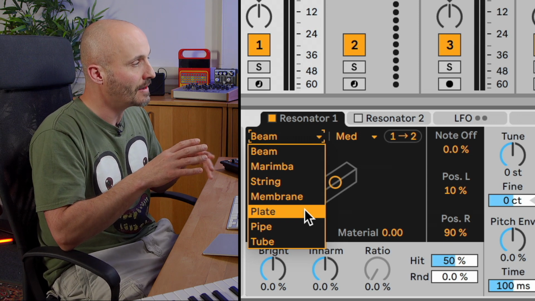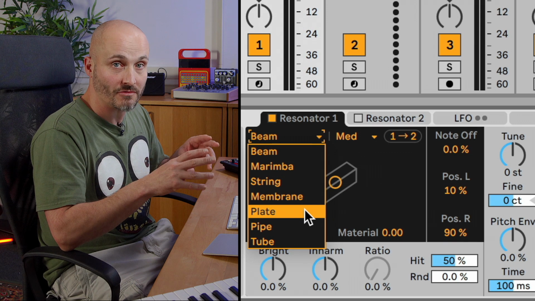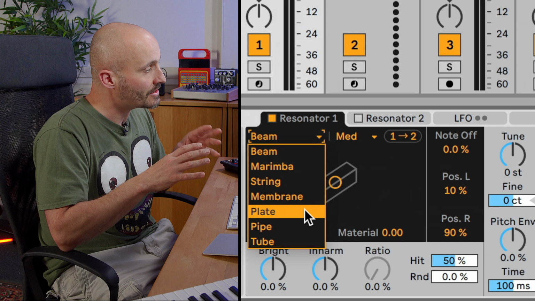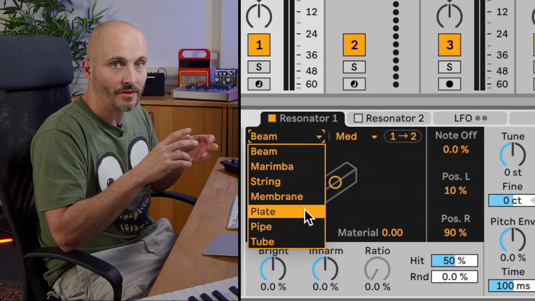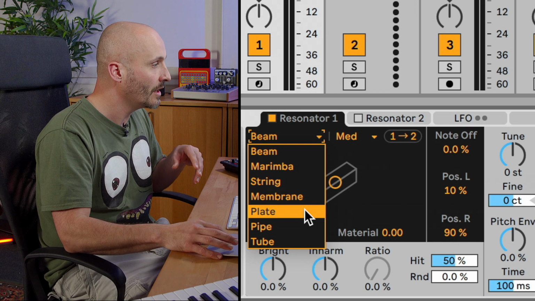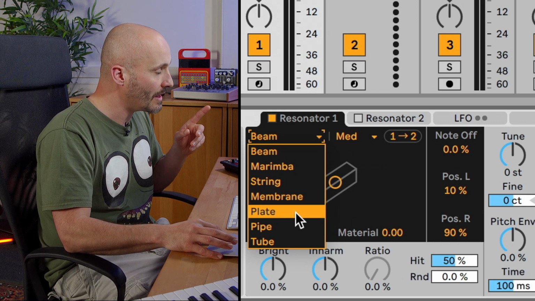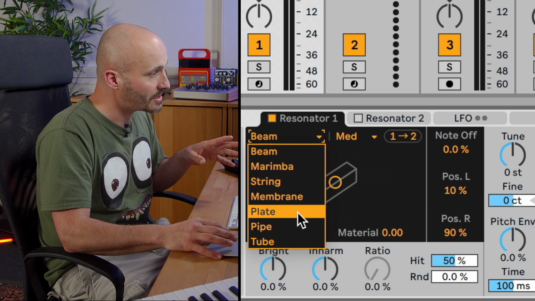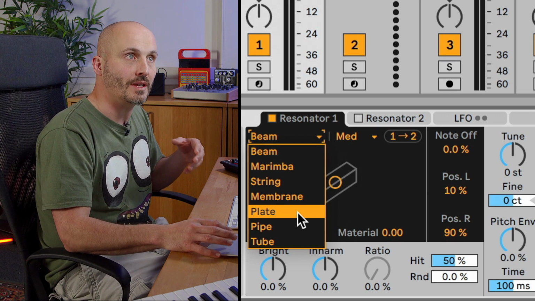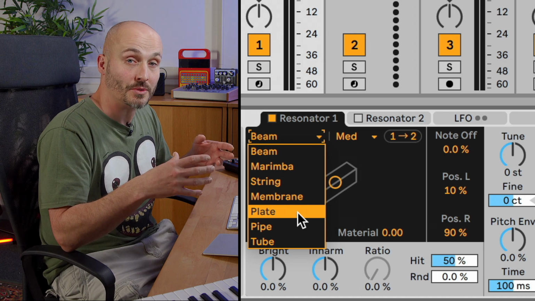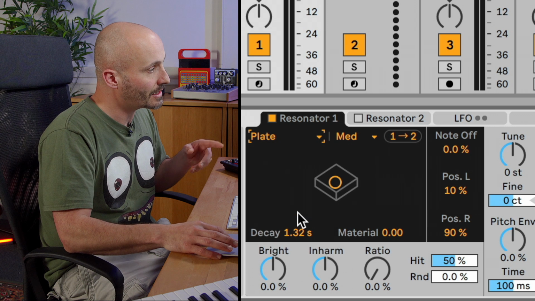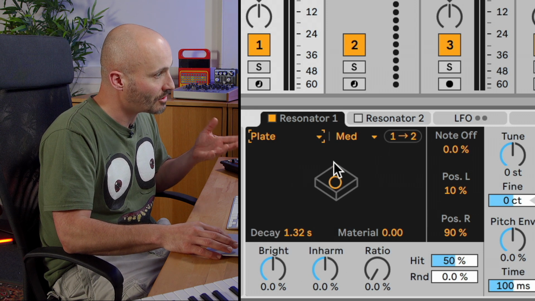The main difference is that by default the actual resonators are responding to the pitch of the notes going in, and generally we can make it behave to MIDI a lot easier and have it respond to velocity and so on. The other reason why I mentioned Corpus is that it's a good one for trying to create synthetic or acoustically modelled cymbal sounds, so ride cymbals and hi-hats and so on as well. The plate is like a metal plate that you can use to create those sorts of sounds.